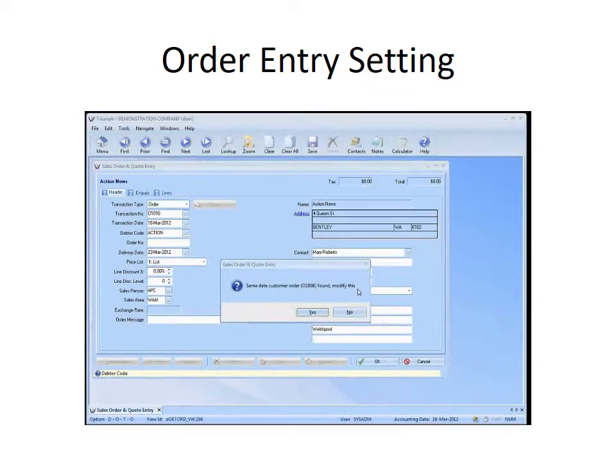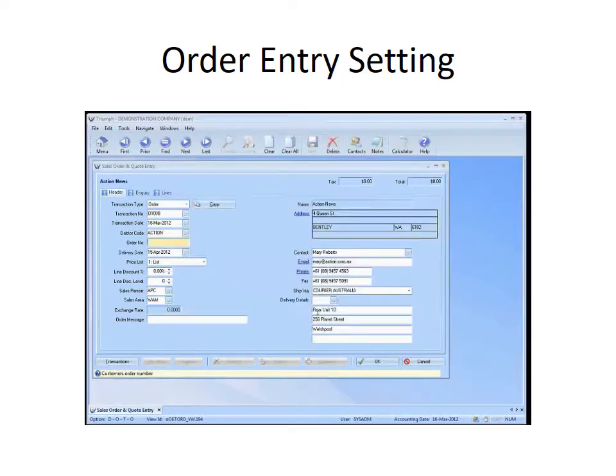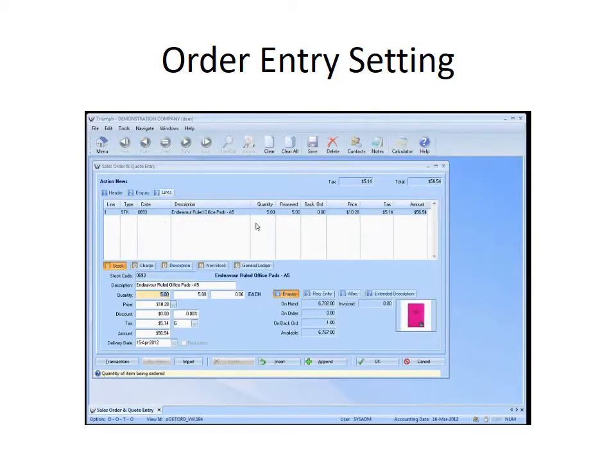The concept being, for a lot of organisations where clients order many times during the day and will repeatedly bring up, instead of raising multiple invoices for the day, they want to be able to go back into the same order, or someone's given an order, they want to edit that order, you want to be able to bring up that same order and modify the one that's there. So I can immediately go back to the last order that they were working on, change that, and that means they'll only get one adjusted order per day or one invoice per day.